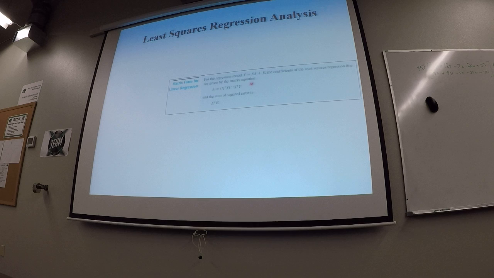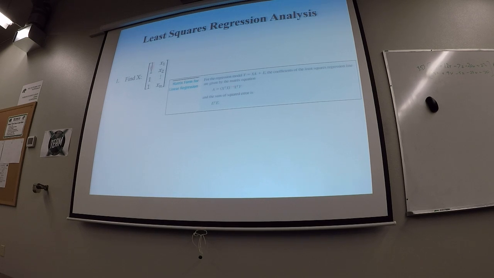Then we have the least squares regression analysis. And notice it's kind of interesting because you have the transpose of x times x, and then what? Its inverse. And then you've got the transpose of x times y. Is any of those individual pieces particularly difficult? No, but when you put them all together, is it fun? Yeah, not so much.